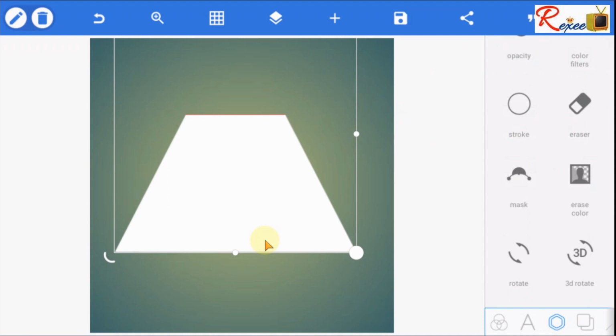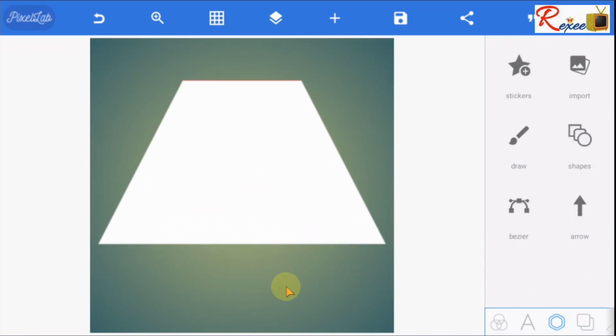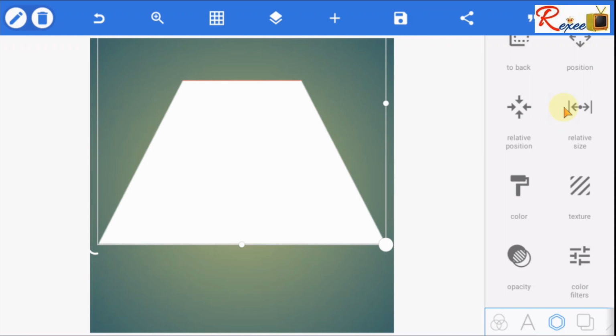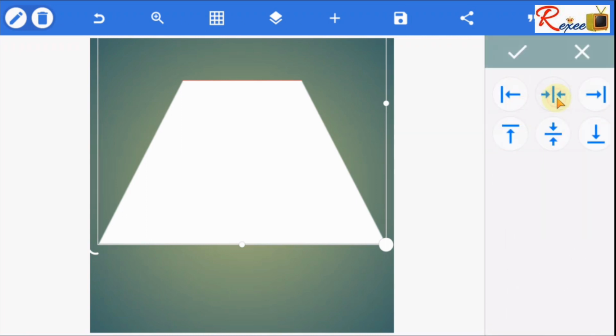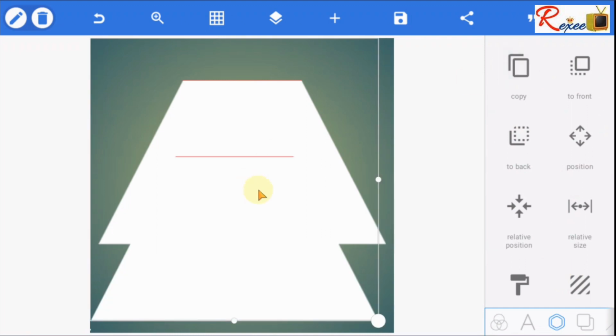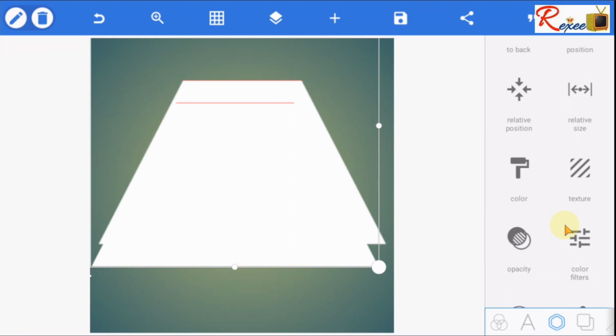Okay, so increase the size of this a little again and then you copy this. Let's make it to be at the middle. You can use this relative position to position it at the middle and then copy it. Once you copy this, you change the color. Go down to color.